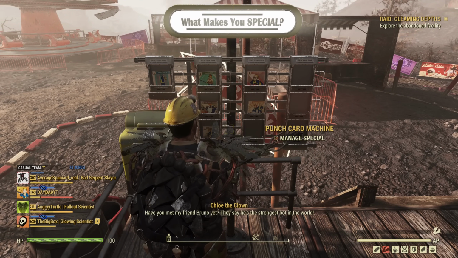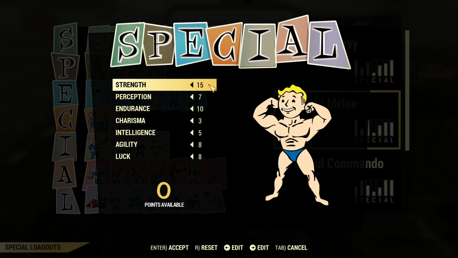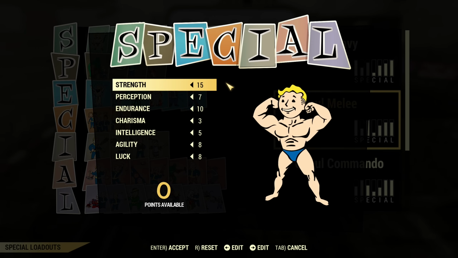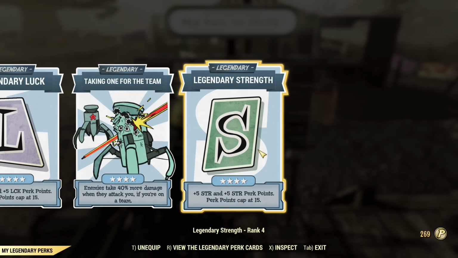Let's start now with the SPECIAL distribution for the melee build. Before application of legendary perks, we have maxed out Strength, as that's important for damage. That's melee. More strength, more damage. With legendary perks, I do have additional strength. It's not really necessary. It's a little bit of extra damage. It doesn't let you add any more perk cards, as we are going above 15. Therefore, this is just for a little bit of extra damage.